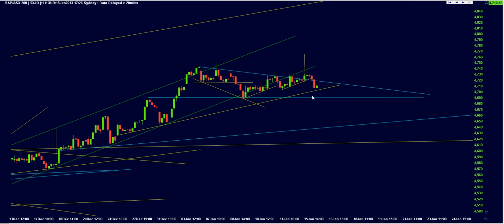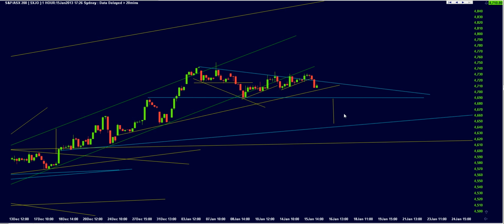So guys, overall, we're still waiting for a clear direction on which way the ASX 200 will go. Even though I like to be optimistic and I wish that we would move up to around that 4,760, 4,770 area, we still have to keep the possibility open that we might just come down. And it kind of makes sense that we probably would come down, because eventually we would like to see a nice area here around that 4,660 area to be an area of support, and then I would say we would probably head back on up in another pattern. Let's just be patient now and see what happens there with the ASX 200.